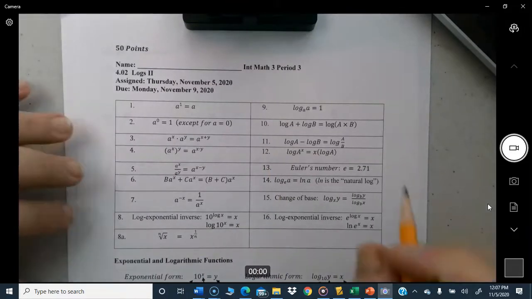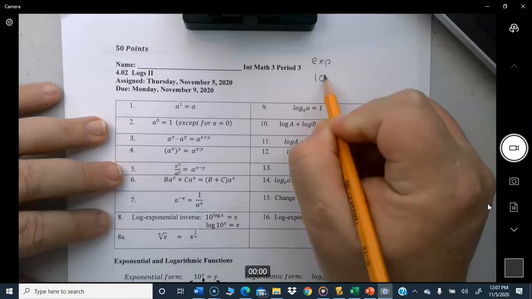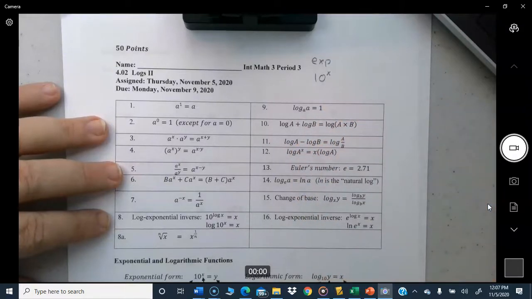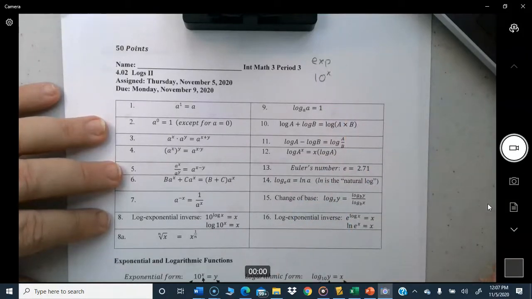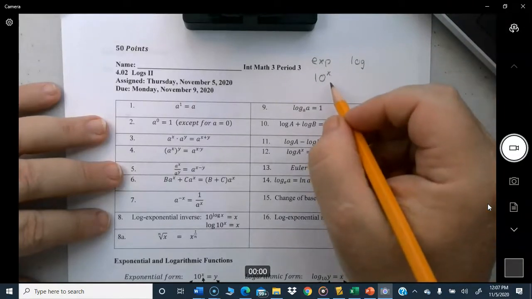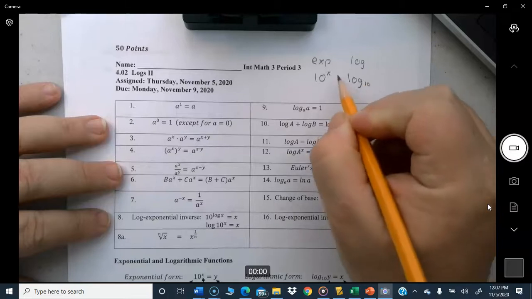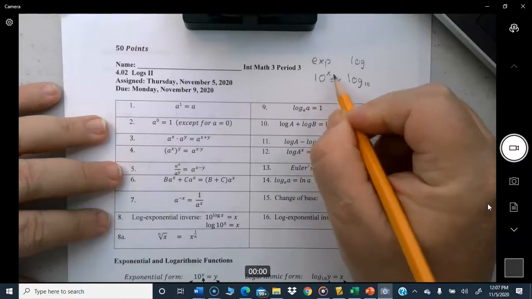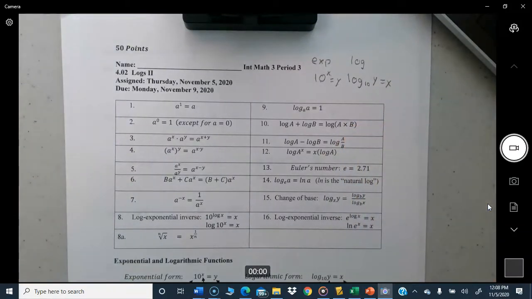So what is an exponential? An exponential is an equation where the variable is in the exponent. So instead of x squared, which is not an exponential because x is the variable and the 2 is the square in the exponent, this actually has the variable in the exponent. That's an exponential. The inverse of an exponential is a log. And so the inverse of this would be log base 10. And if we said this equals y, that 10 to the x equals y, then this would be log base 10 of y equals x. And that's an inverse.